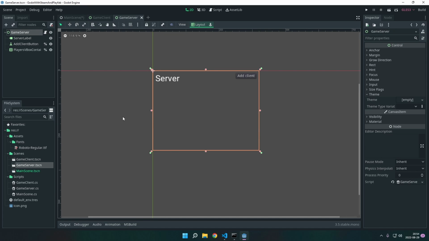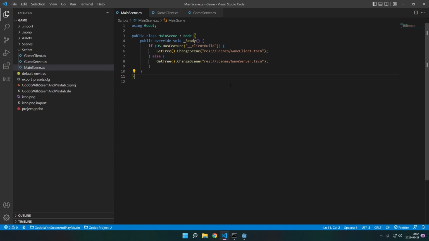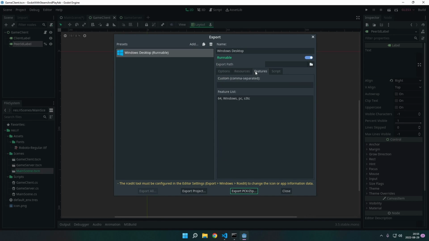Sounds good? So on my server I have a basic view with a label indicating a server and a simple button that will eventually launch the client. This is again just a simple view with a label. Let's have a look at the code now for this basic project. Let's start with the main scene. What we have here is a basic script that when the application starts will decide if we go either on the client or on the server, and this has been done using the feature check. So when I create my build for the client, there is an option under the features tab allowing me to just enter a custom feature that I can now look for in my game.